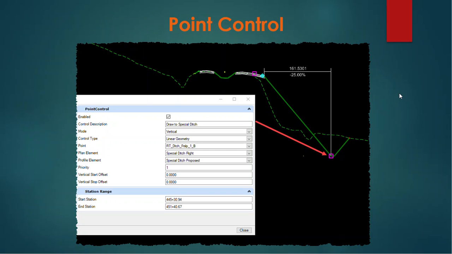And the point control is the granddaddy of them all. It covers everything. And in this case here, it looks like we're using a vertical to actually control this ditch. Normally you'll probably use both, the horizontal and vertical, but this is one way to say, hey, I want this point to go to this point, and that's it, and it will follow. Anything under that will do exactly what this says.